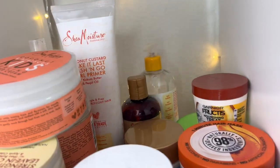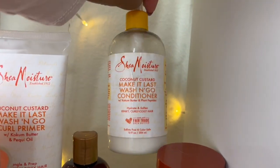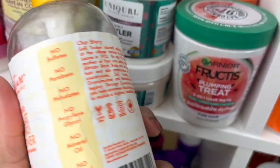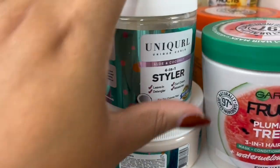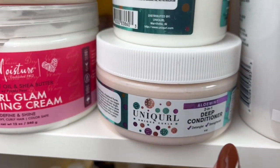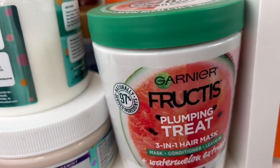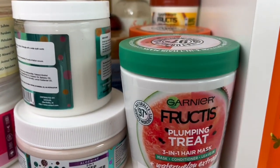This is a great primer for your wash-and-gos and you can also use it as a pre-poo to detangle your hair. Then this is a super moisturizing conditioner of theirs that not a lot of people know about, but you can detangle so well with it — definitely pick it up. Then we got Unicurl — I've used some of it but I don't really remember much, I need to revisit. Garnier Fructis — I love these hair treats. The banana one — when I tell you slip, slip, slip — you can detangle so well with it. I can only find it on Amazon. I also have the watermelon and papaya ones.